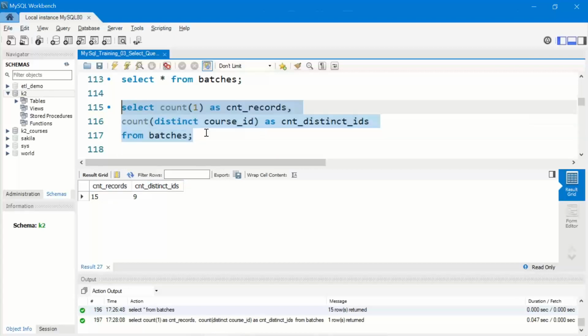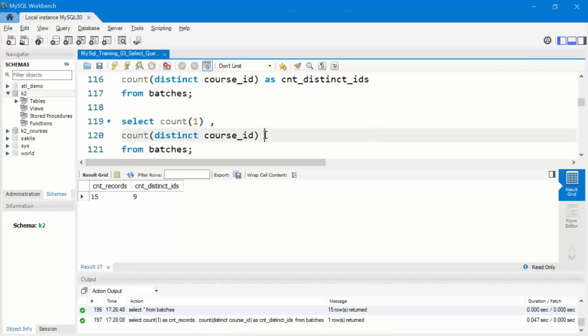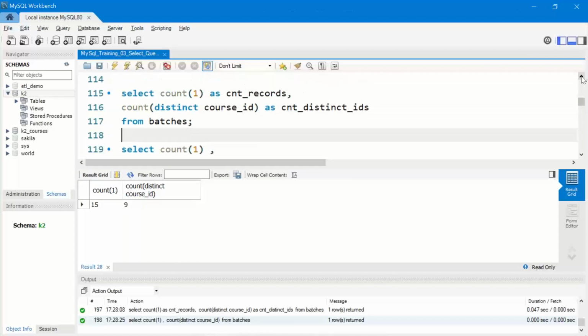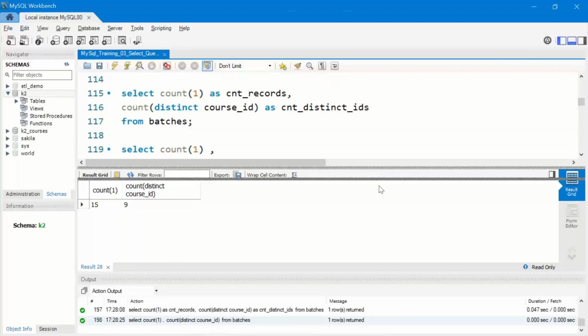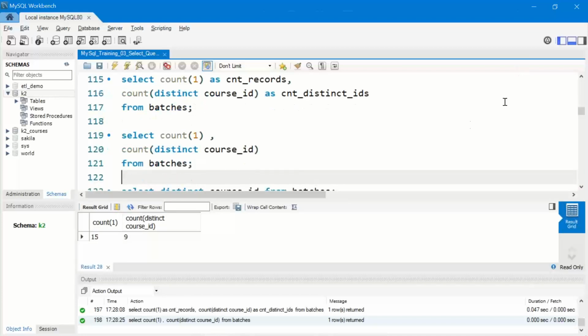And the same query, if we would have executed without giving this alias, the function name would have come. So giving an alias is a better approach of writing SQL syntax. Okay, so please follow these best practices as I am teaching. I'm also giving you tips on best practices to be followed.